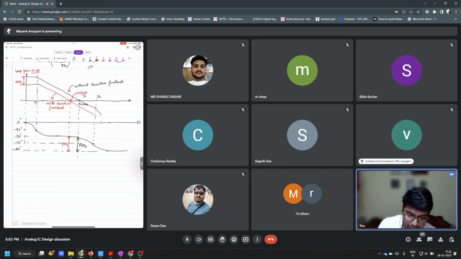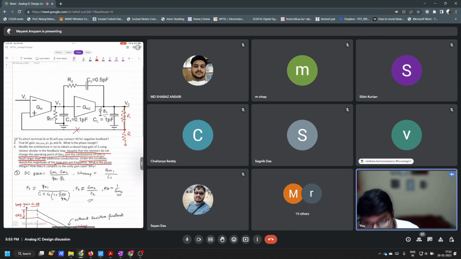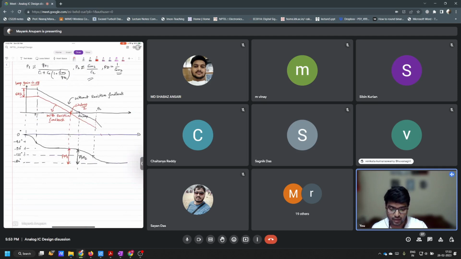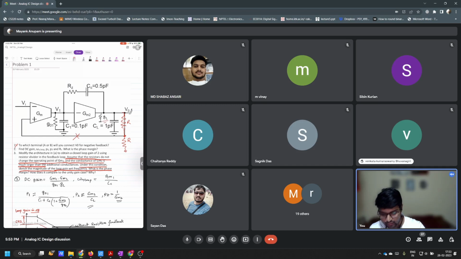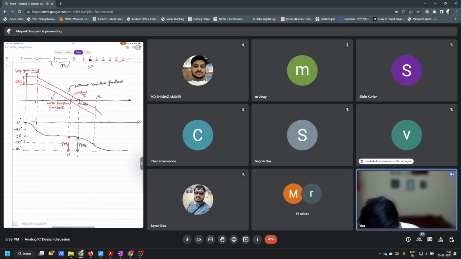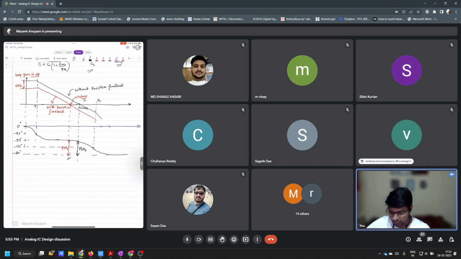Phase margin increased. This is why Professor Nagendra also emphasized in his lecture that for a Miller-compensated op-amp, which is the case here, the worst case is when you design it for unity gain configuration. That is when it has the highest chances of becoming unstable, right? You also see that when it was unity gain feedback, the phase margin was comparatively lower. But when you increased the gain, the phase margin improved. When the closed loop gain increases, the phase margin in this case also increases.